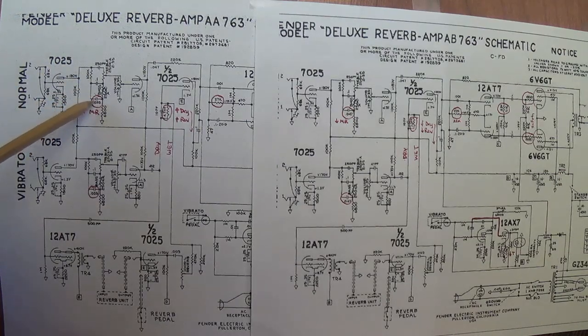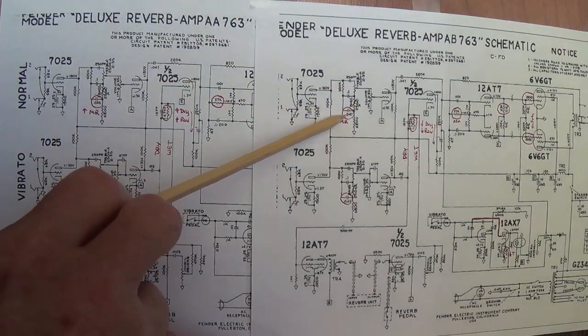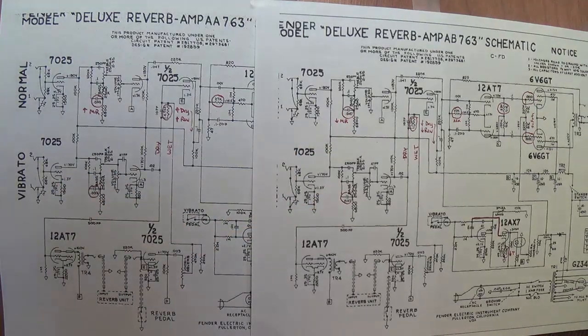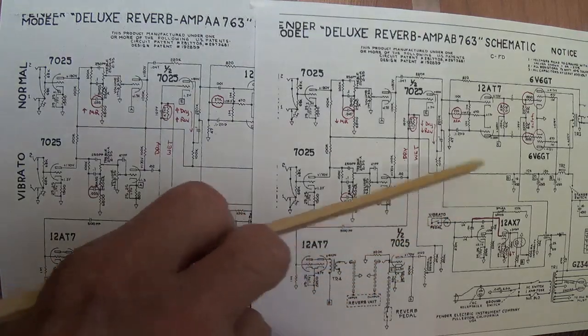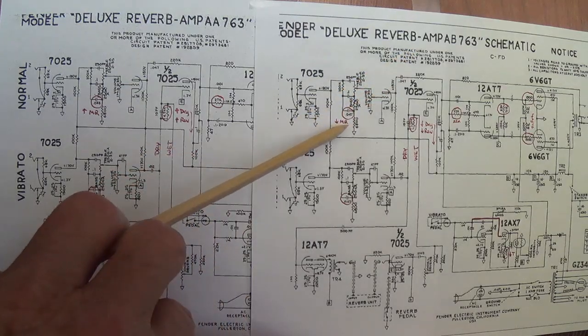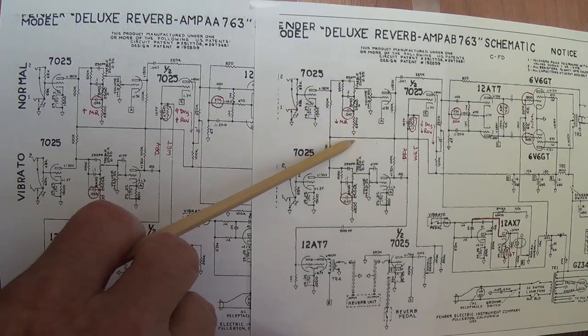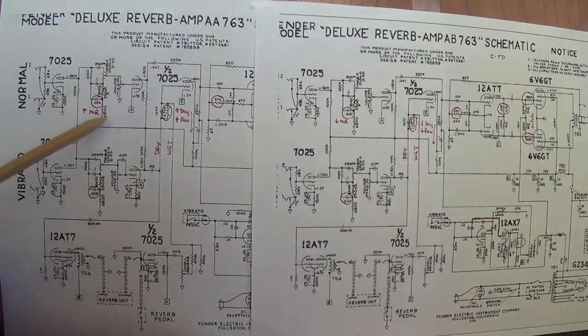At the bottom of both the normal and vibrato tone stacks of the AA version, they use a 0.033 microfarad capacitor, whereas on the AB version, they used a 0.047 microfarad cap. How this will affect tone is that with the higher capacitance value, the AB tone stack will allow more mid-range to exit from the circuit to ground, whereas the AA version with the lower value capacitance will preserve more of the mid-range and send it on for amplification.